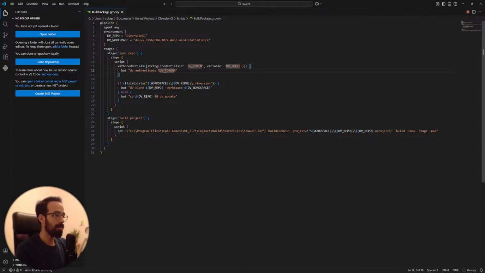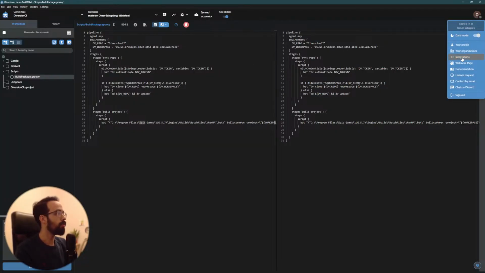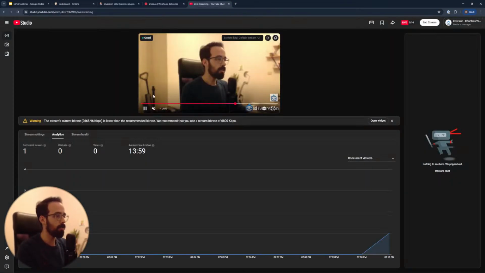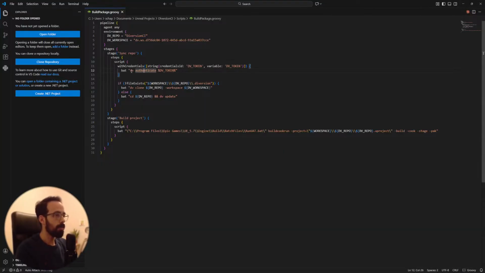The way to get this token, by the way, is if you go through the app, you can go into integrations, and it's going to take you to the web, and you can generate a new API token. I won't hit this now because then it's going to invalidate the other one I have. Then I'm going to have to do some live setup, but yeah, you get your token from here. Of course, it's not retrievable after the first time you generate it. So I'm going to authenticate using the token.